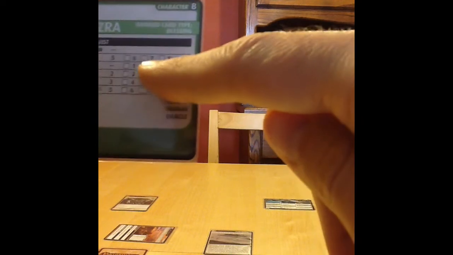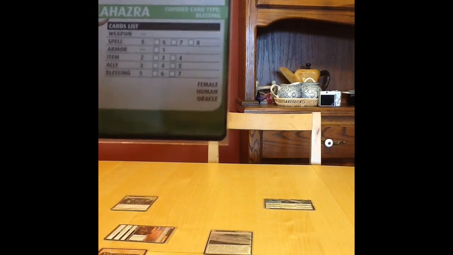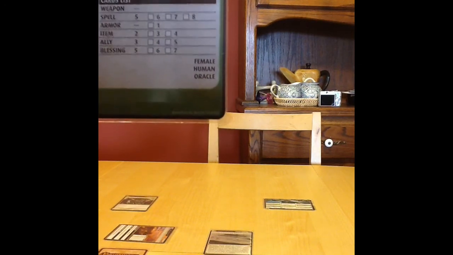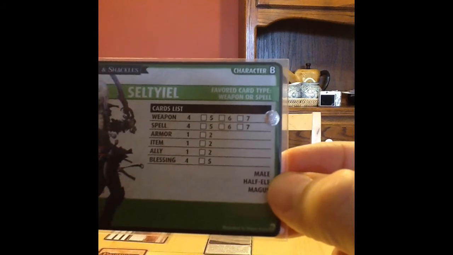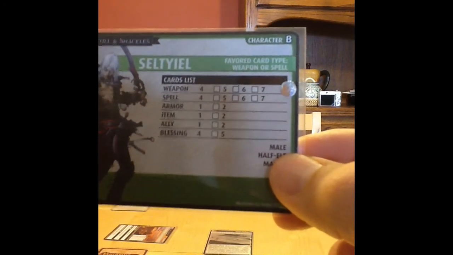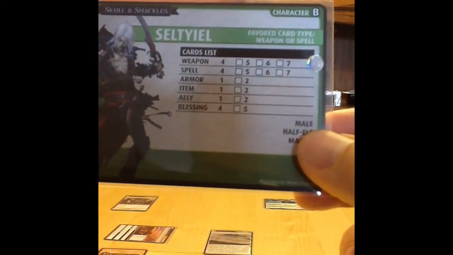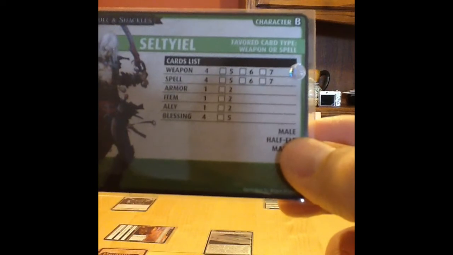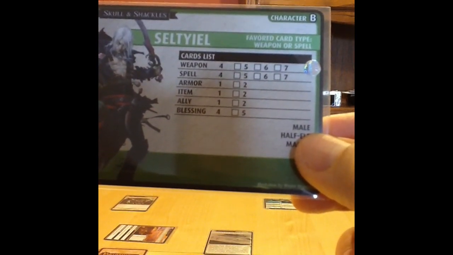As we advance through adventures, I may opt, based on scenario rewards, to up her number of cards in a particular category. Celtial's deck must consist of 4 weapons, 4 spells, 1 armor, 1 item, 1 ally, and 4 blessings. Again, when I put together his deck, I may pick among any cards that either he or Alejandra have to constitute this list and the number requirements, but ultimately I must follow the rules here on the back of the character card.